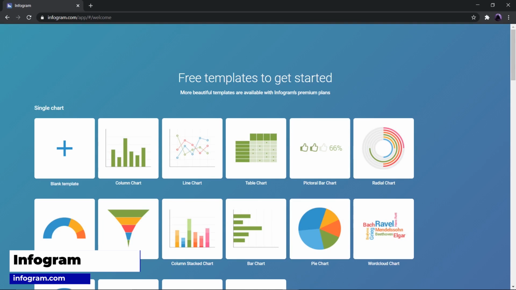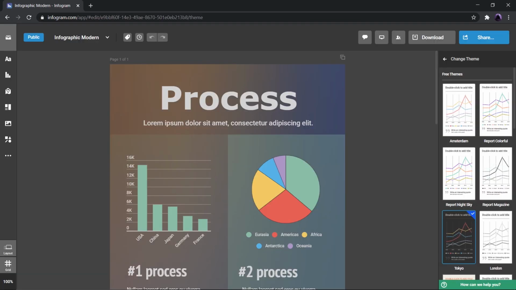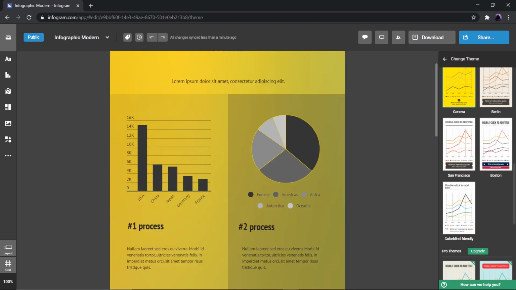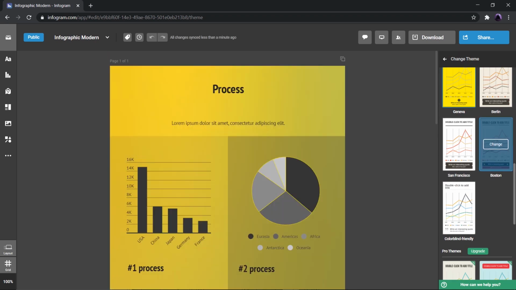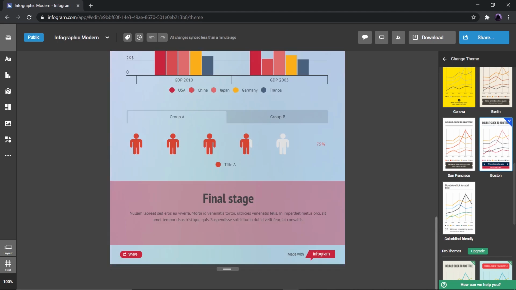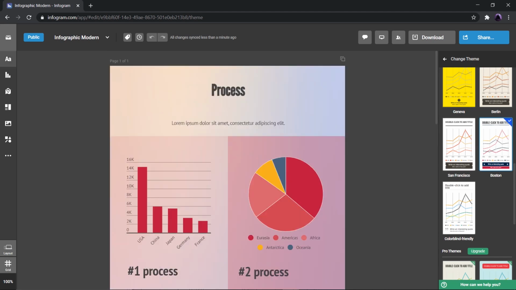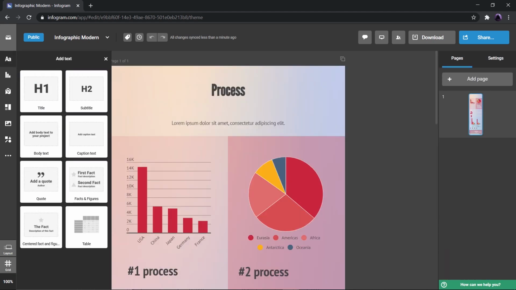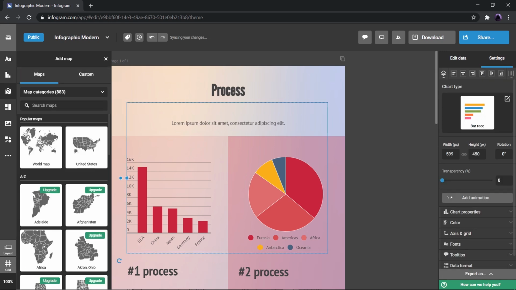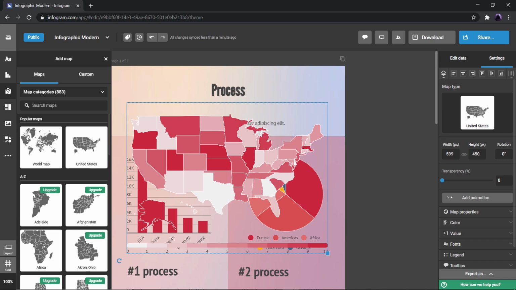Next up, we have Infogram. Infogram is a website that lets you create stunning and beautiful infographics as well as charts, reports, and social media visuals. It has a modern and sleek editor, helping you create intuitive visualization with ease. It has ready-made designer templates, and you can animate everything to stun your audience with amazement. You can also collaborate with a team to create those stunning presentation slides, reports, social media visuals, thumbnails, and much more.